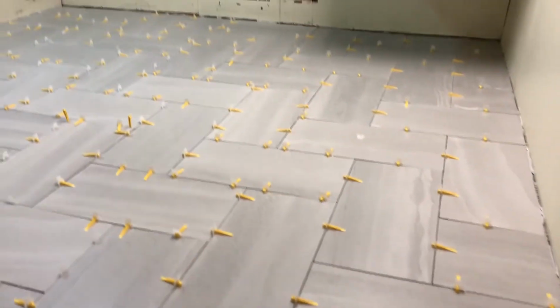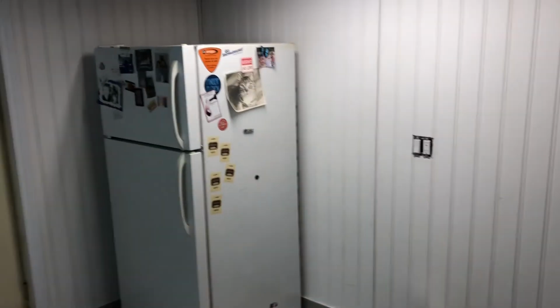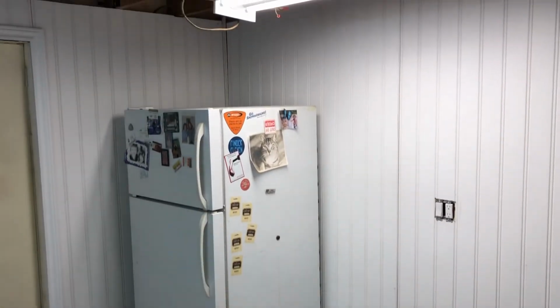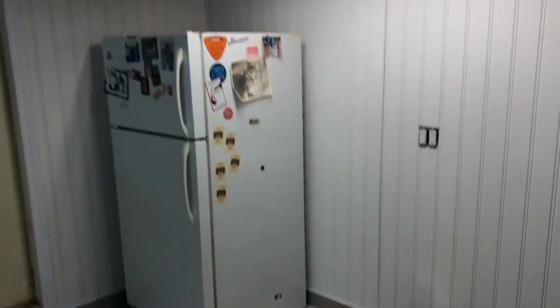Okay, all the tiles in place. So the fridge is back down in place now, but it was a bit of a pain in the butt. I'm about to paint this weekend, and I still have to do a drop ceiling.